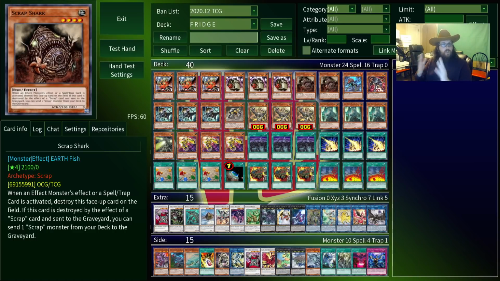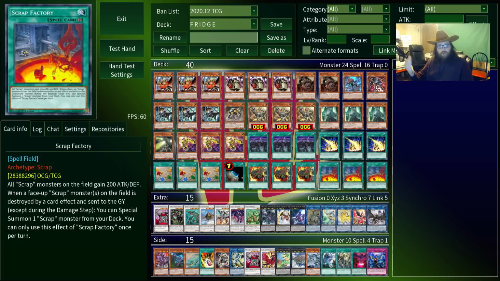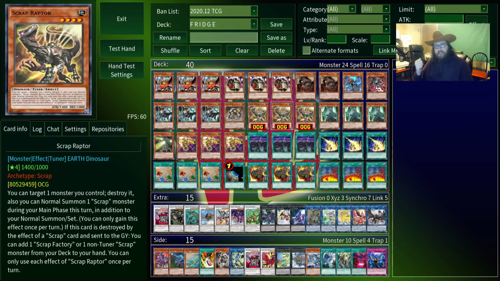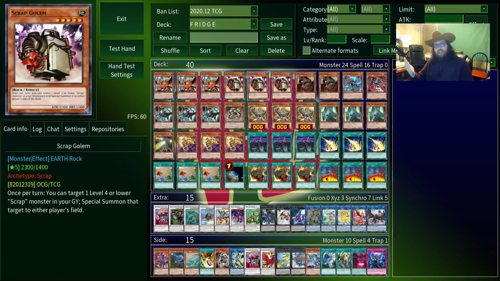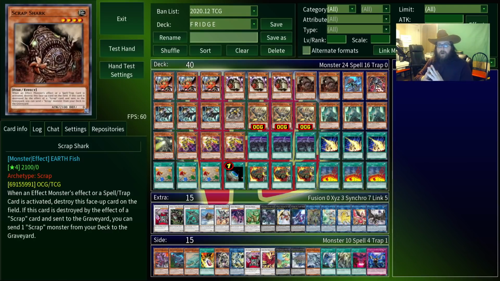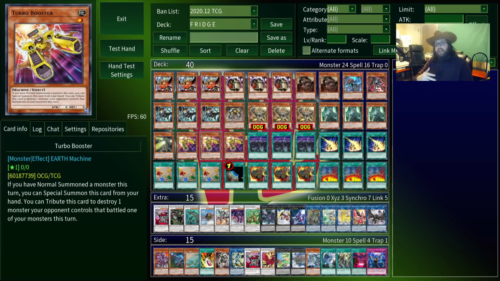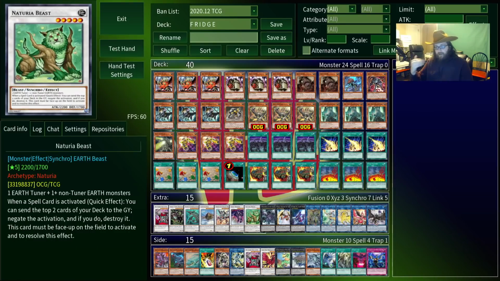And when it's destroyed, it Foolish Burials a scrap card from the deck. So what you do is normal summon this, and then activate Scrap Factory. Since a card was activated, Shark explodes, triggering Factory and letting you summon a Scrap Raptor from the deck. This means you won't get your second fridge because you've already triggered the field spell, but you will have Searcher in the graveyard because this will Foolish Burial it when it's destroyed. This will net you some additional link and synchro material to make up for the fact that you don't have Scrap Golem. And if you open with a Shark, Factory, and Turbo Booster, you can actually end on a 3-mat Appaloosa along with Naturia Beast, which is not a bad opening at all.